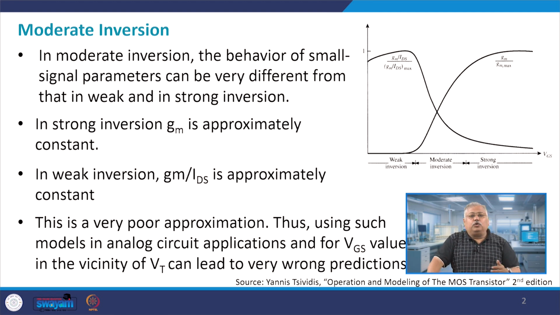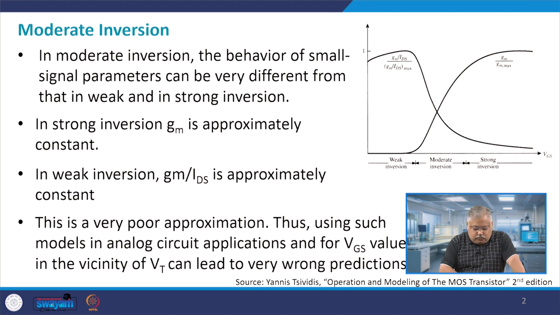So, you have more of drift because of a relatively larger number of carriers and a larger number of electric lines of force in the longitudinal direction. Whereas in moderate inversion, the number of charge carriers available at the silicon dioxide interface is not as small as in weak inversion and is not as large as in strong inversion. So it is somewhere in the middle, and you will now see that there will be heavy non-linearity because of moderate inversion coming into the picture.